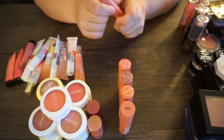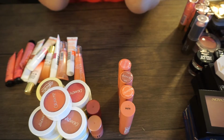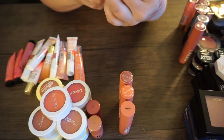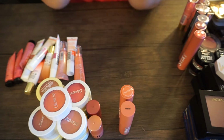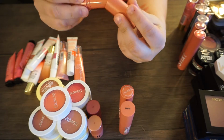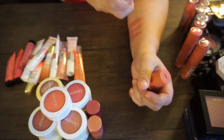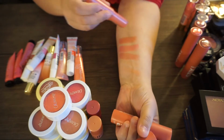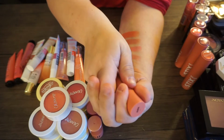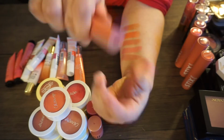I've got 5 of the ColourPop Bright or blush sticks. This one's in the shade Cool It. Mini Me. Okay. Ooh, that could have knocked everything over. Then we have Under Pressure, which is such a cool, these like cream peach coral colors are so, that looks like neon orange on camera. And this one's in the shade Aloha. They are just so stunning.